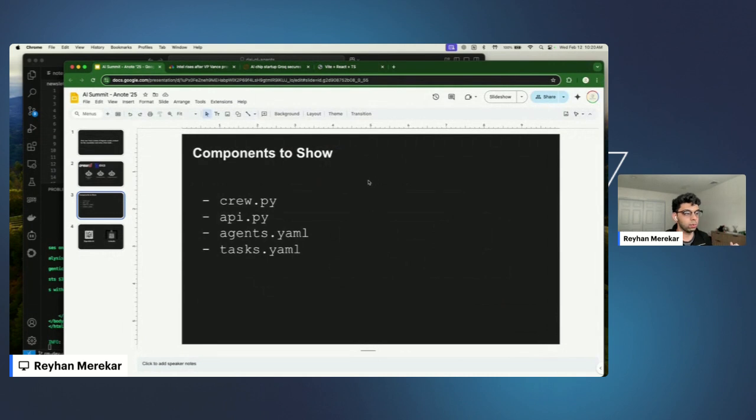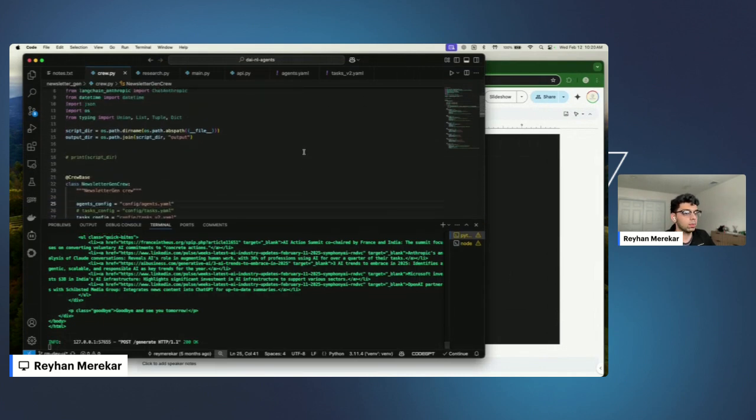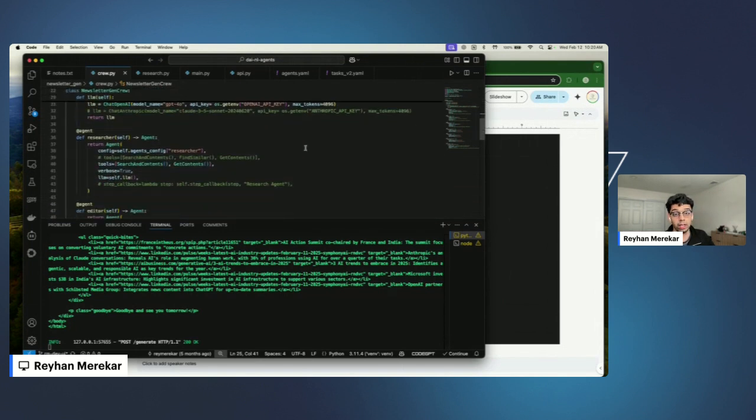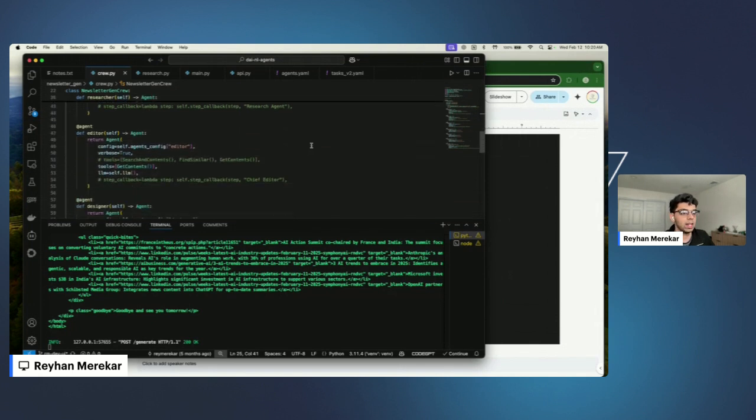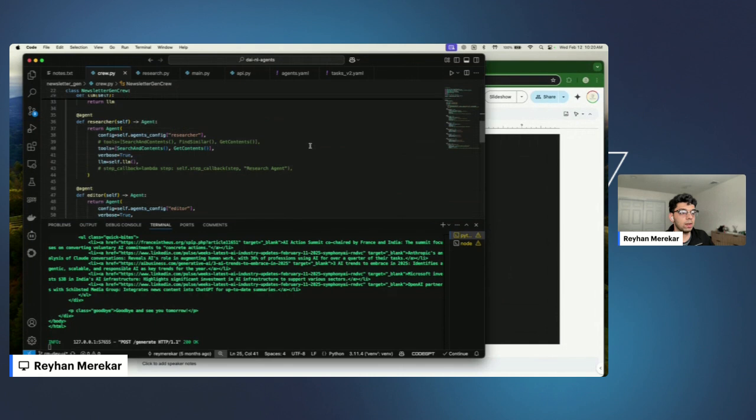So I want to show off crew.py, api.py, and then the agent configurations that I have. So really quickly in crew, we have basically where you define all of your agents. So in here, I've used the Crew AI framework again, and I have, like I mentioned, three different agents, right? One that's a researcher, one that's an editor, and then one that is a designer. And given these agents, I've given them the appropriate tools from Exa that they need to go and achieve the tasks that I want them to.